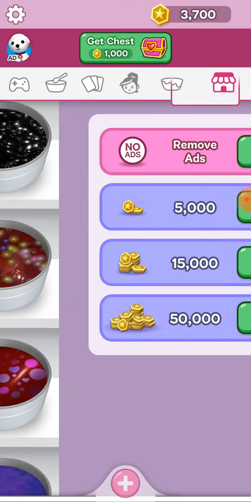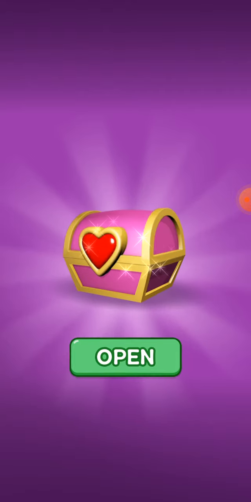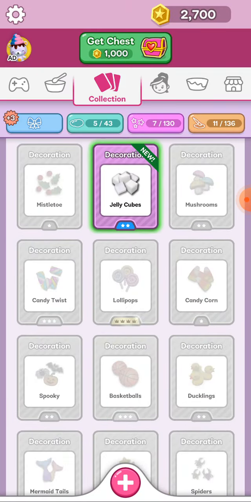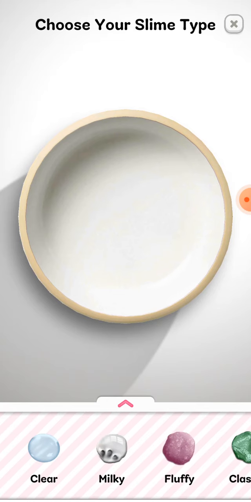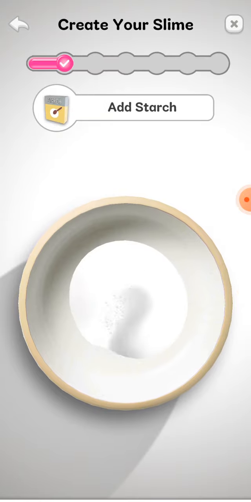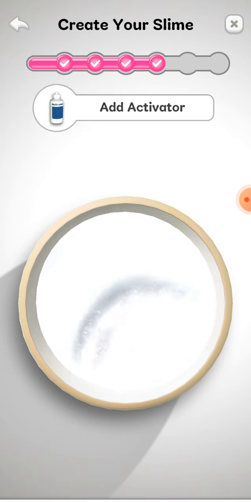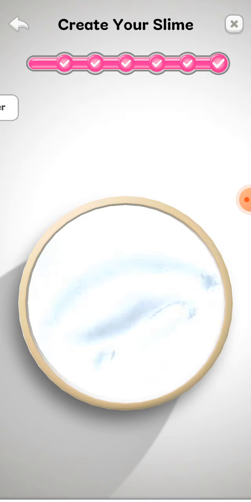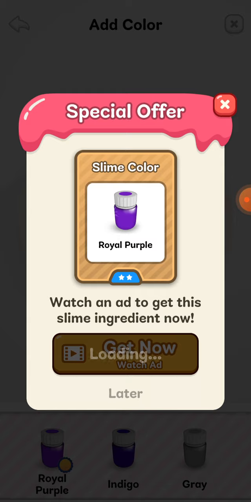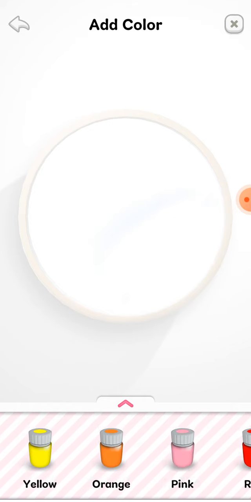Wait a minute. Oh, what's this? Whoa. Let's get that. Let's use it. Let's make snow slime. Starch and sprinkle glitter. Instant snow and activator. Stir everything together. Let's put royal purple. Oh, why I can't touch it? I can't touch the nicest purple.